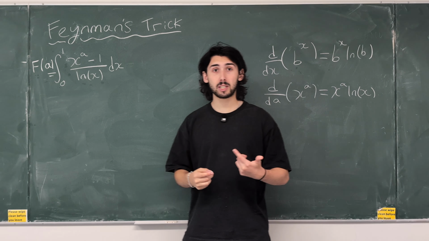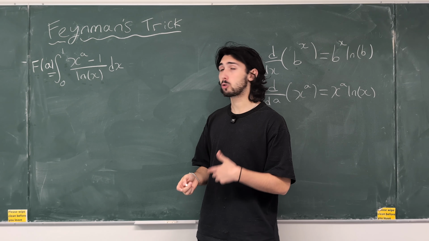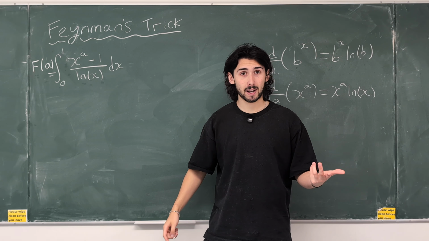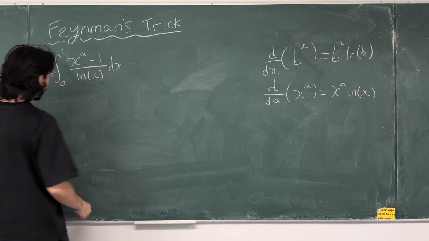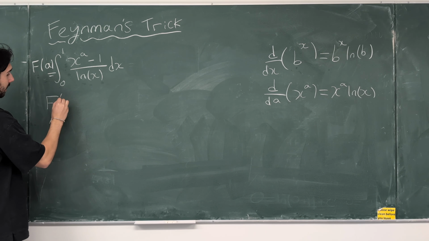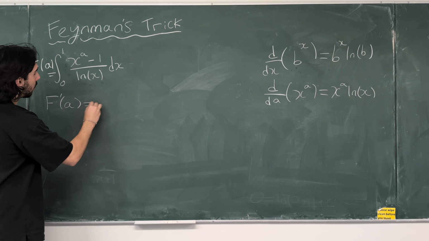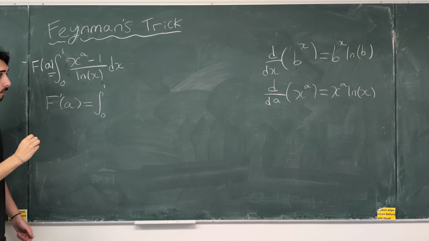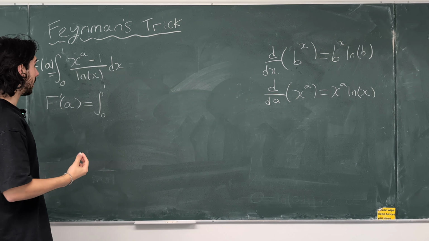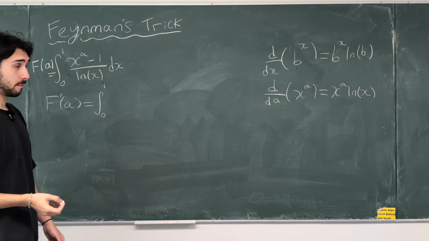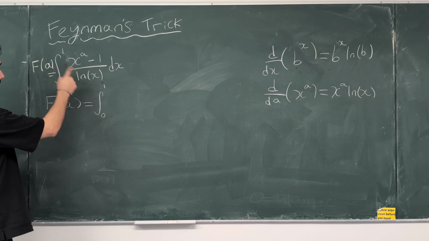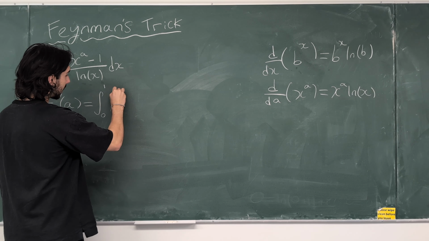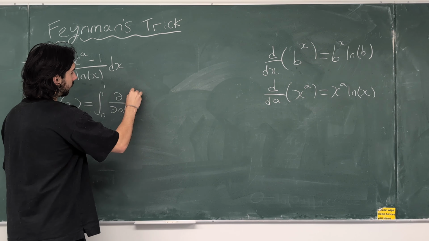And that's really the majority of the time how you do Feynman's trick. You're trying to cancel stuff out by making up some random letter like a and differentiating with respect to it. So let's do it. We're going to differentiate this thing with respect to a. Now, how on earth do we do that? Well, it turns out, I'm not going to give you the full explanation because it's extremely complicated how this works and when this works, but the vast majority of the time, if you want to differentiate an integral with respect to some other variable, all you do is you take the partial derivative of the inside.